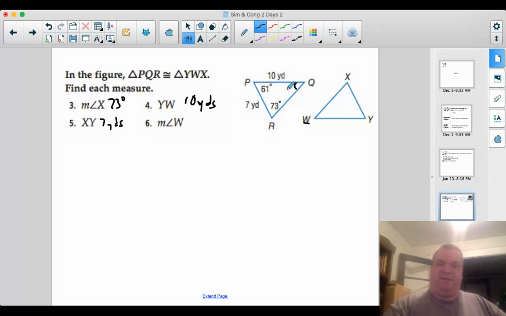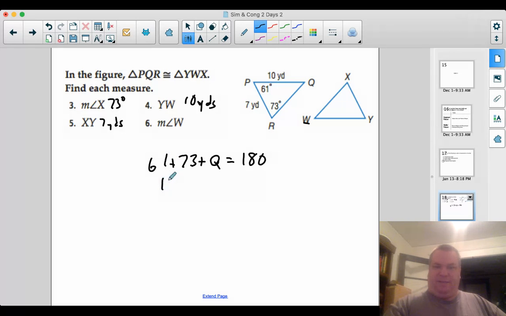So if I say this is, let's say, A for angle, and I want to know what it is, actually, why call it A? It's already labeled Q, so never mind. All right, so this is angle Q. If you want to think about writing an equation for this, we know these three numbers have to add up to 180. So 61 plus 73 plus Q has to equal 180. I can even use my equation solving skills here. Equation solving says to simplify by combining these like terms first.